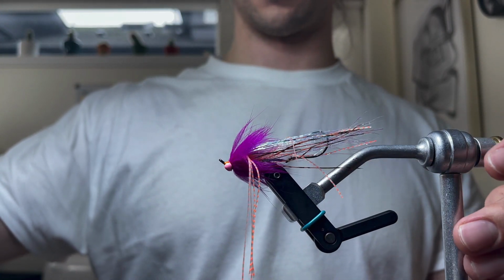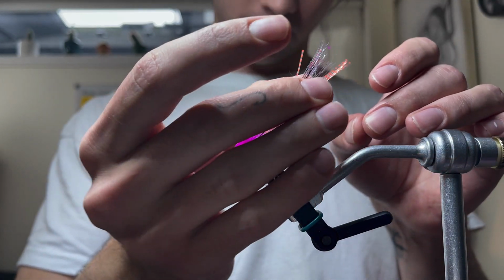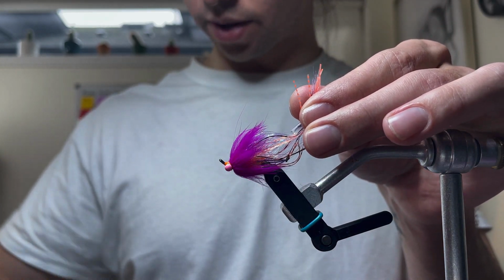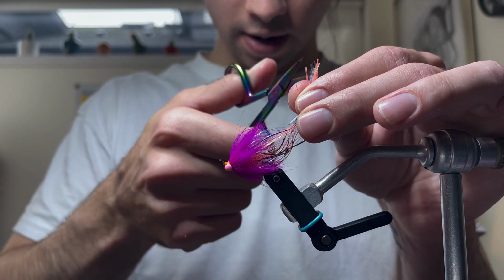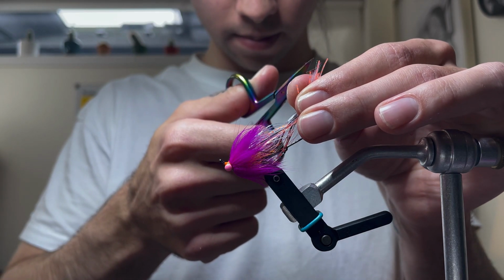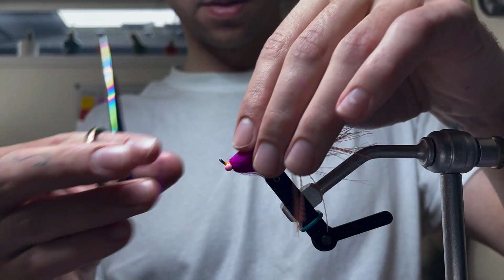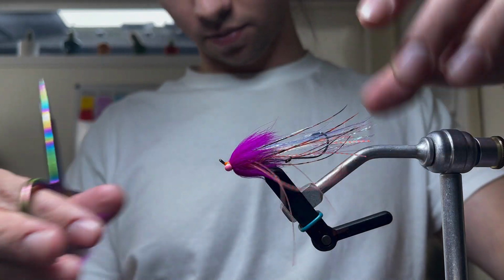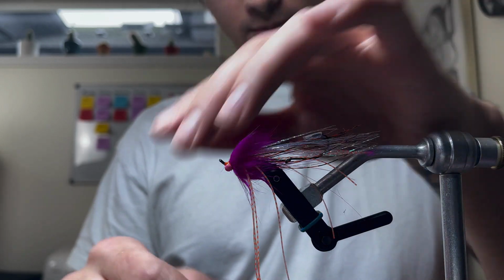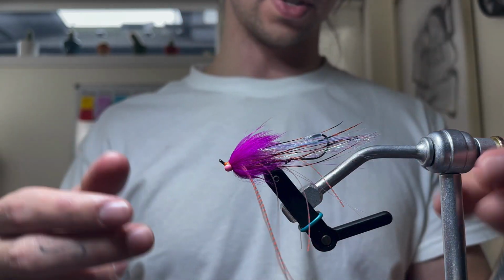Boom, awesome. Now you can see the fly in all of its glory. I like to come through and just make sure that the rubber legs aren't all landing at the same spot. So I'm actually pretty happy with where they all are, but I'll shorten one. I'll cut some of the flash diagonally. I'll cut back a few rubber legs. Nothing in nature is super symmetrical within animals. It's all individual differences. So I like my flies to look slightly wonky at the ends and stuff like that, but still very pristine and neat, small head, all the good stuff.